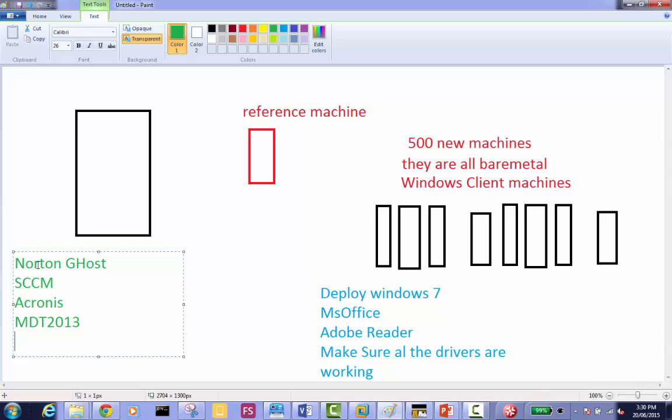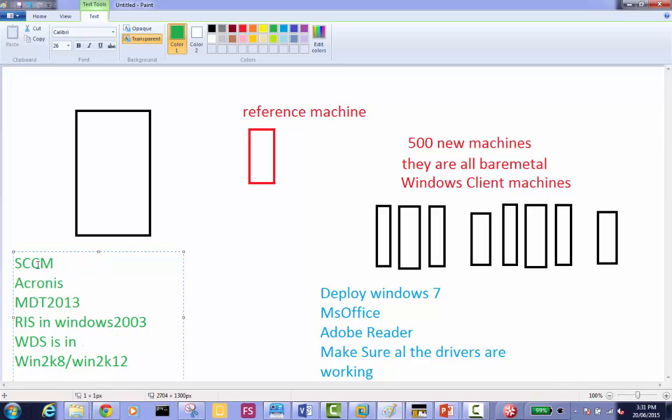RIS was in Windows 2003, built-in, and WDS is in Windows 2008 onwards, and Windows 2012. WDS is Windows Deployment Services. RIS was Remote Installation Services. Acronis is a third party.